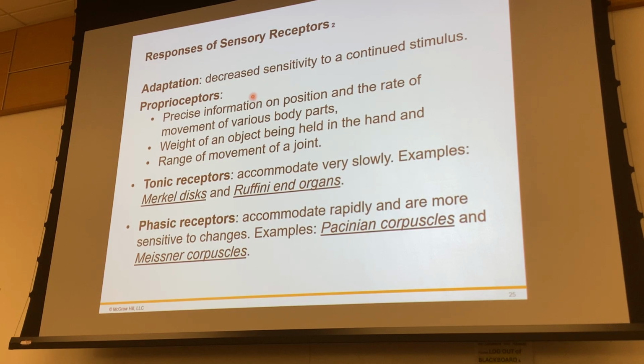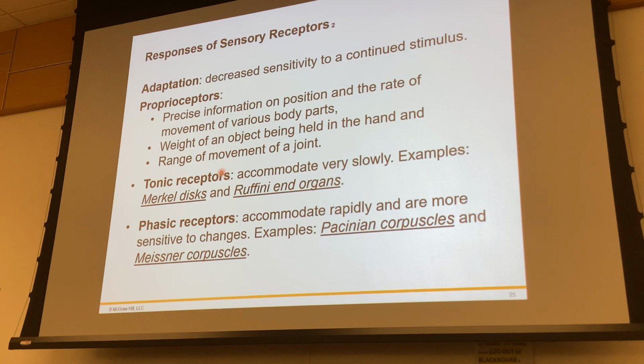We talk about proprioceptors, and adaptation is when the sensory structures change over time to the same stimulus. Proprioceptors are one example of movement of the body. You can close your eyes and kick out your right foot, and you know where your right foot is without actually looking at it. That ability of our body is called proprioception.